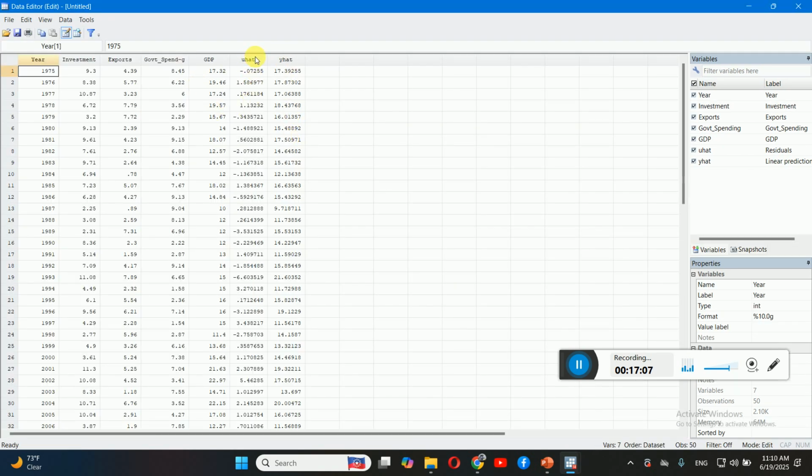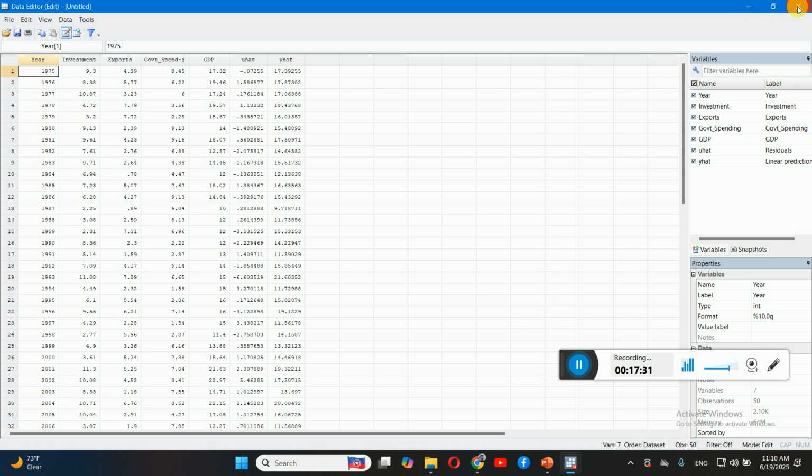So this is u hat, the residual, and the function is simple: the y hat minus y actual, and this is the y hat. This is determined and predicted based on the regression. If you have the coefficients and the beta values, then you can predict it, right? So Stata is predicting the y hat through a command directly.